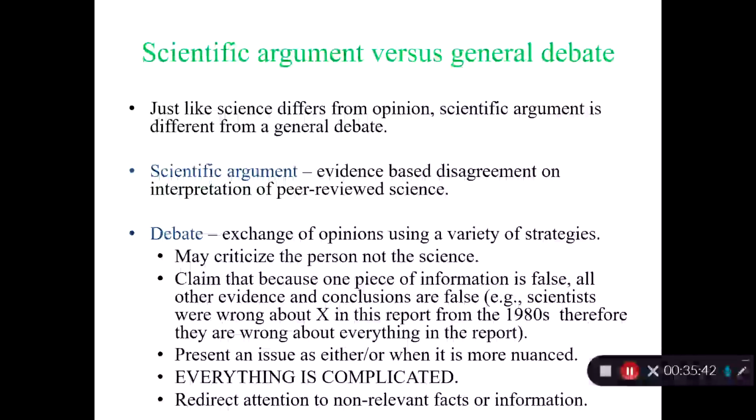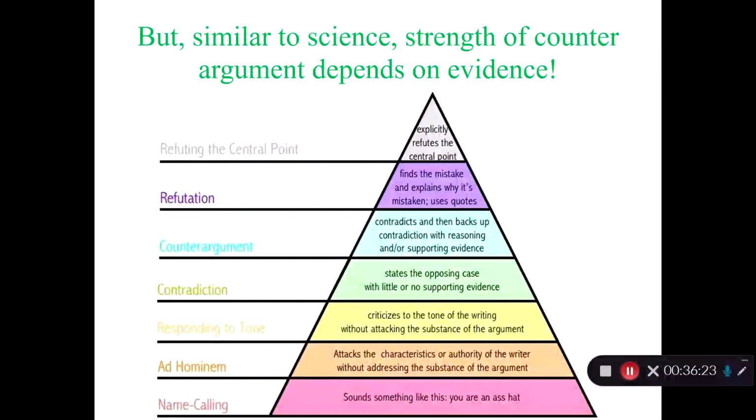The other thing is, a lot of times in debate, there's a lot of aggression, there's a lot of conflict, and it's presented as a very simple thing. It's a yes or no, or a with us or not with us. And so that lack of nuance. And the one thing I have here is that, trust me, natural systems are incredibly complicated. And so that tends to go away when we get into these realms of debating. And then, of course, there's also redirecting, and this gets back to, you want the evidence to have relevance, have validity when it is associated with the claim.